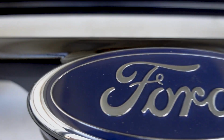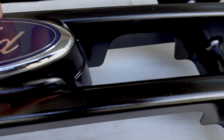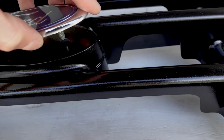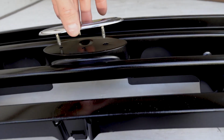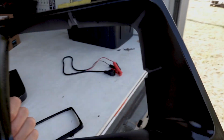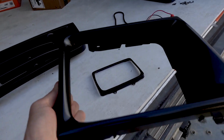The plastic does have a little bit of a texture to it, so if you see a little bit of an eggshell look, that's not from the paint, that's from the actual plastic itself. The Ford cap, this was cool. This guy actually unbolted, which was nice. It had screws on the back, so I was able to take that out, shoot the paint over it, and then just drop it back in. So anyway, I think it turned out really well, and everything ended up getting 3 coats of gloss black base, and then I got 3 coats of clear as well.